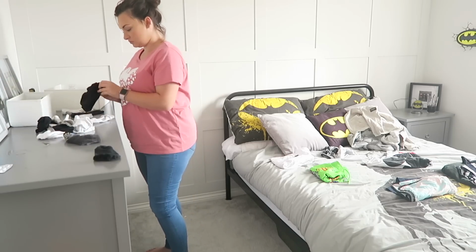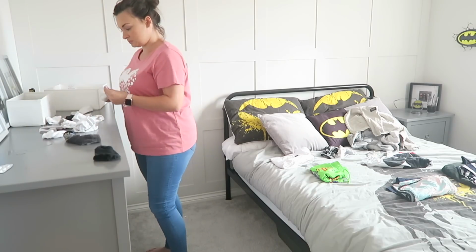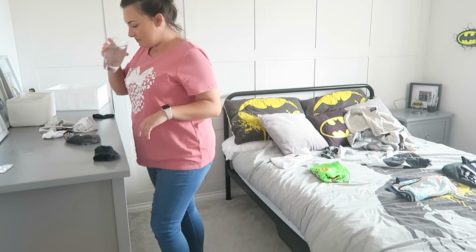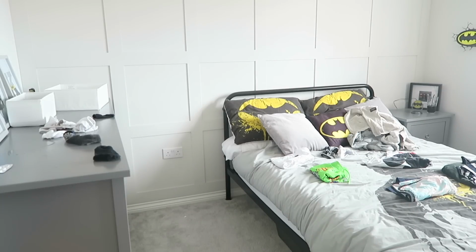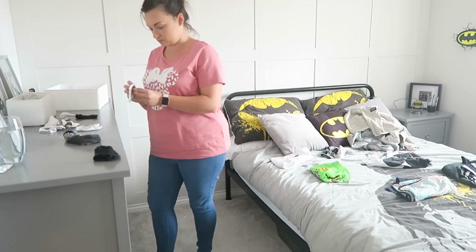And I don't know about you, but I find that he's got so many more clothes because I buy him new ones to match, and he has the hand-me-downs. I'm so glad this is done now. It has worked out so much better, and in turn I've managed to see all of the clothes that he has. At the moment he's not wearing a school uniform to school right now.